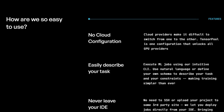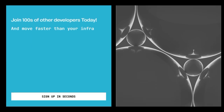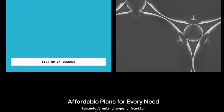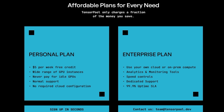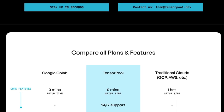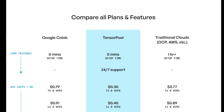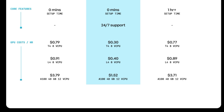TensorPool is designed for ease of use, requiring no cloud configuration. It provides a single configuration that unlocks all GPU providers, making it simple to switch between them. Users can easily describe tasks and execute machine learning jobs using the intuitive Command Line Interface (CLI), which supports natural language or user-defined schemas. The platform allows users to deploy jobs directly from their Integrated Development Environment (IDE), eliminating the need to use SSH or upload projects to third-party sites. The platform's billing structure ensures that users only pay at the time of execution, eliminating charges for idle time, and TensorPool aims to provide affordable plans with lower hourly GPU costs compared to traditional cloud services.